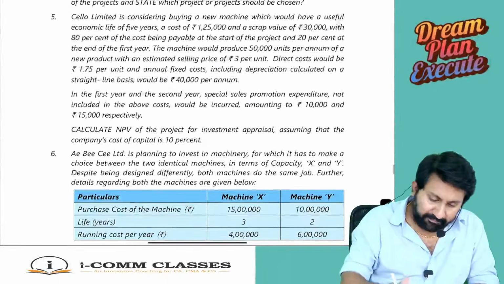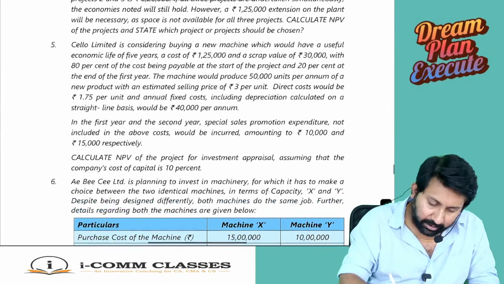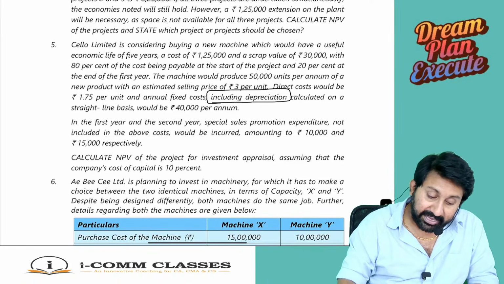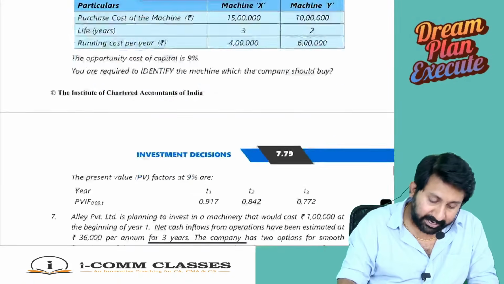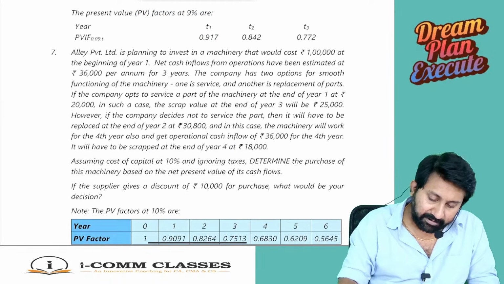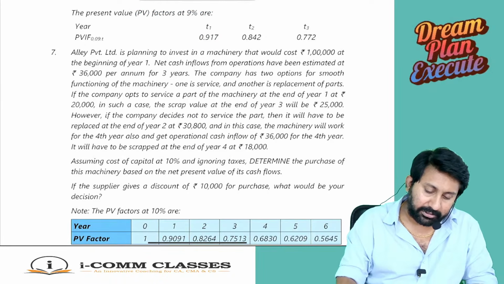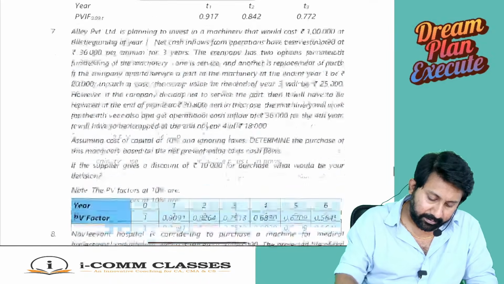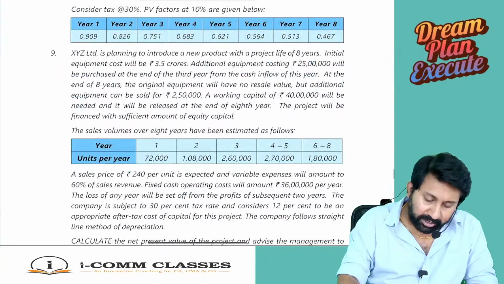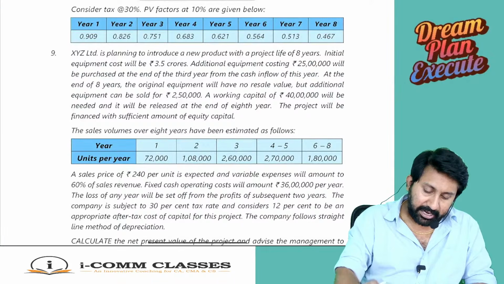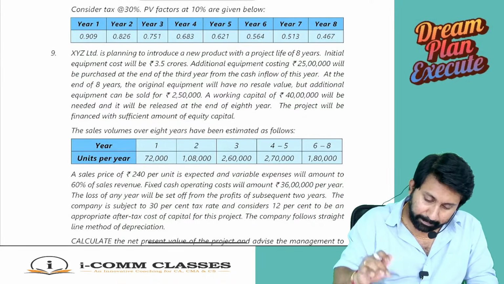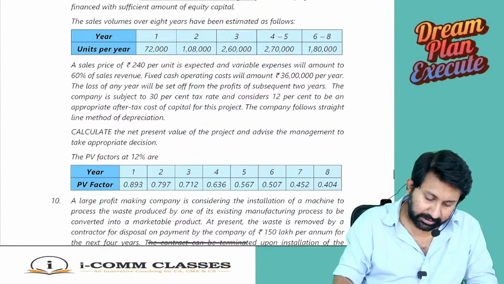Every problem that they have given here, what is there? Depreciation. So whenever depreciation is there, we should be very careful. The amounts that we get will be the profits of that particular project. Up to here, everyone understood clearly? If cash inflows are given, you are saved in the exam. If they don't give cash inflows, if they give profits, immediately we need to convert that into cash flows. So this is how they will give.